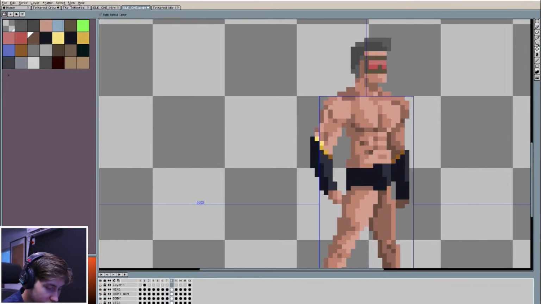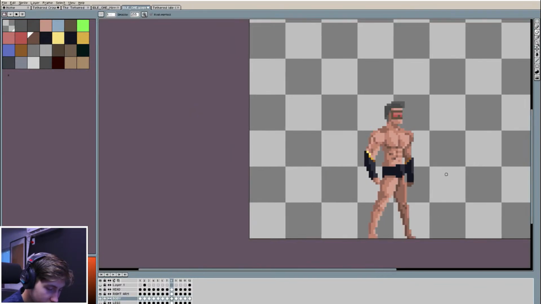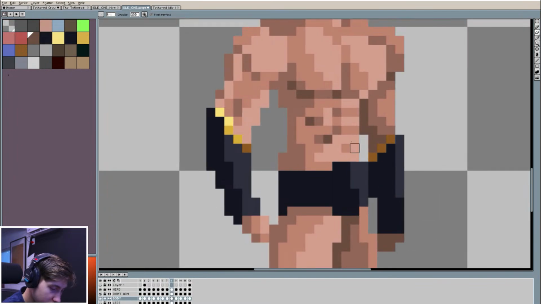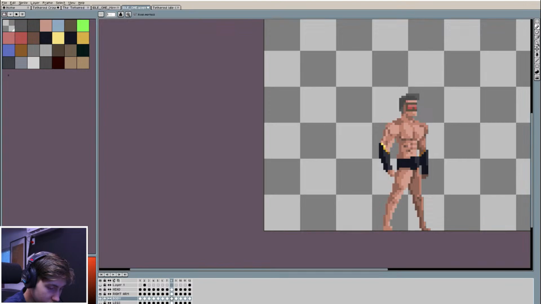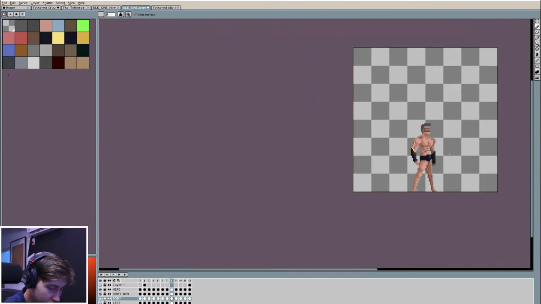Makes them look a little bit more chiseled. What if, hold on, maybe it's just placement that is the problem. We do that. That actually might look better.